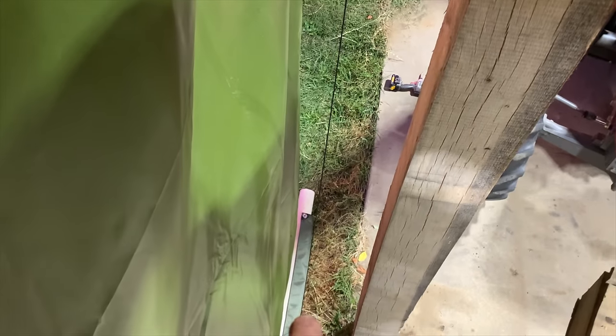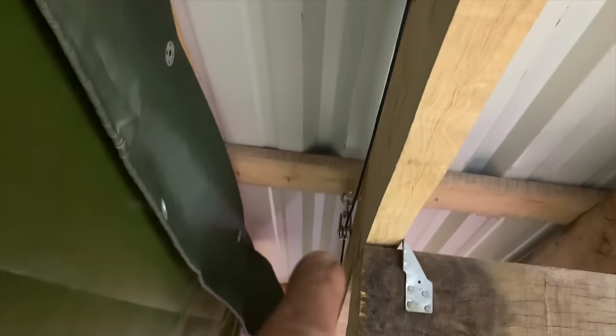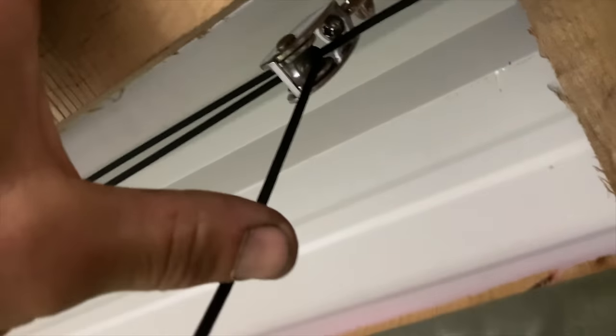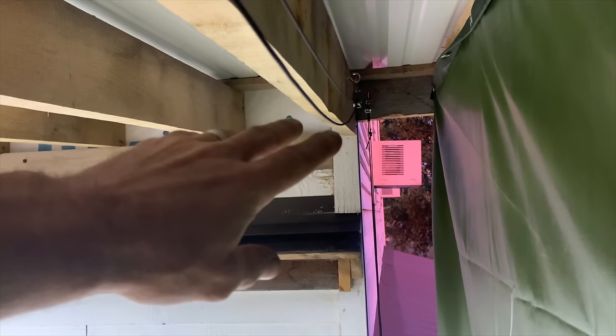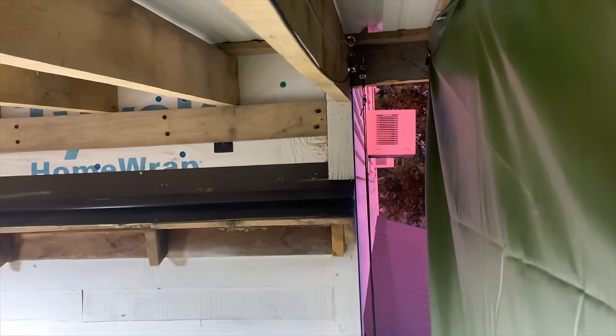Okay, so now you can kind of see, I had the fixed lines coming down, they went under the bottom, comes up here, goes through a pulley, goes along, and then the next pulley's here, and there is the center line coming up to that pulley. So then the two lines meet, go through the same pulley, and they go along to the third pulley, right there where it meets the third fixed line, and then it goes to a common pulley that you pull down with. Now, I might have been able to use the same pulley for those two, but these pulleys aren't really expensive, and this keeps the forces all straight up and down. Let's see if this thing works.